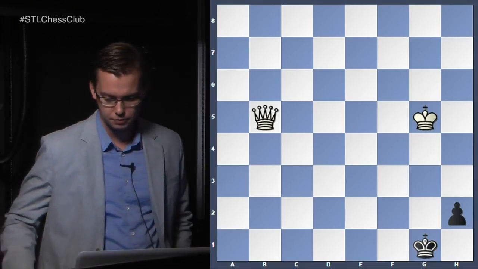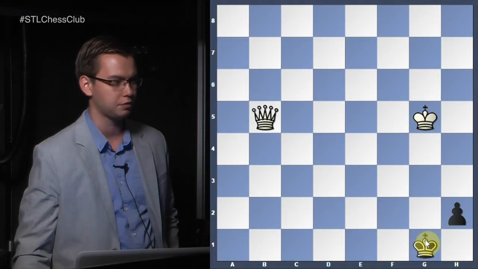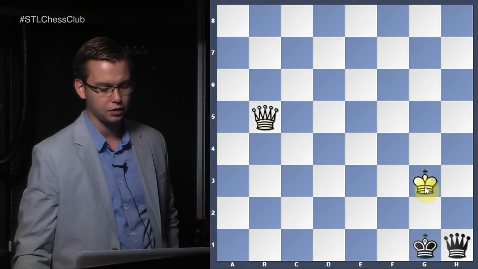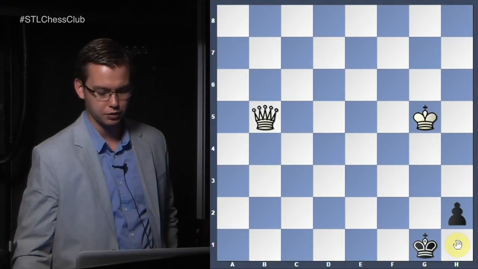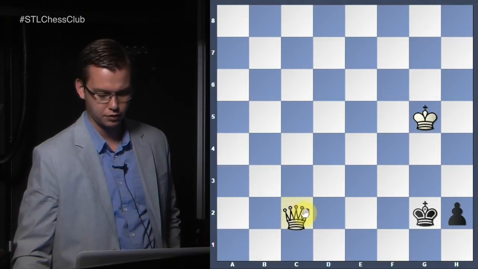So the idea is to bring the king in front of the king to make an opposition, right? But not right now, because, for example, if we just bring the king in, we allow the queen to check the white king, right? So this is going to end up in a draw. So first of all, we have to bring the queen inside. So check, check.